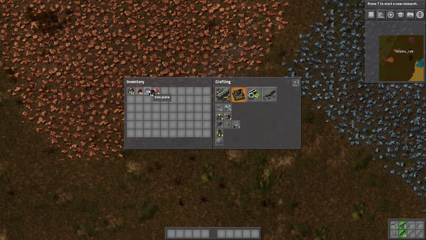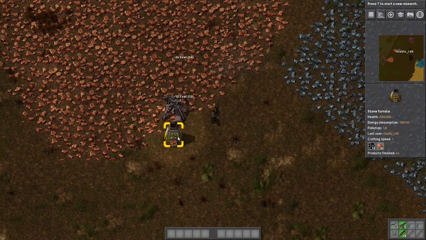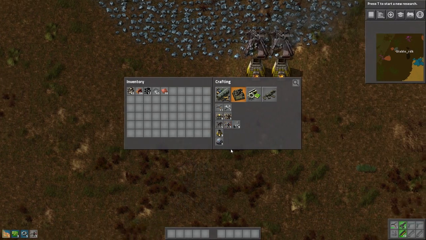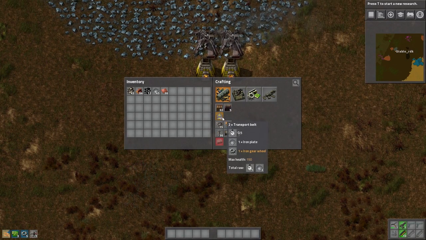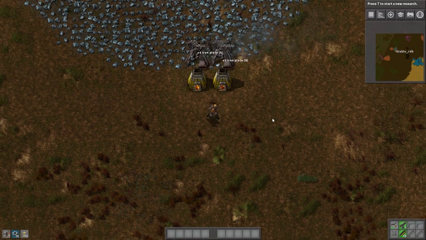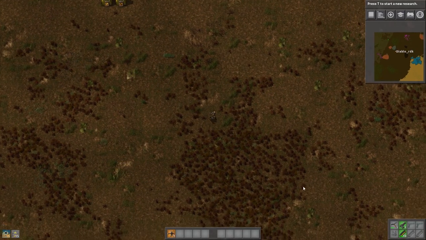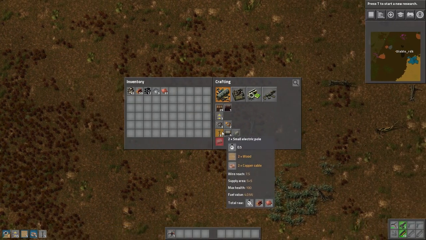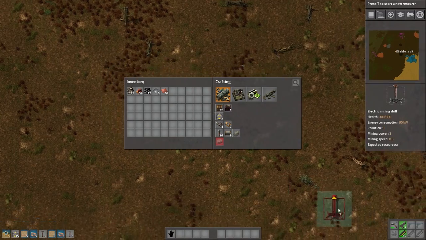All right, so this is empty, so we'll put half and half. But how much do we have? 41. Brilliant. We need this one, and we need all of these. Definitely all of these. All right, and bring some extra iron. Oh, and we need, let's say, 10 power poles.